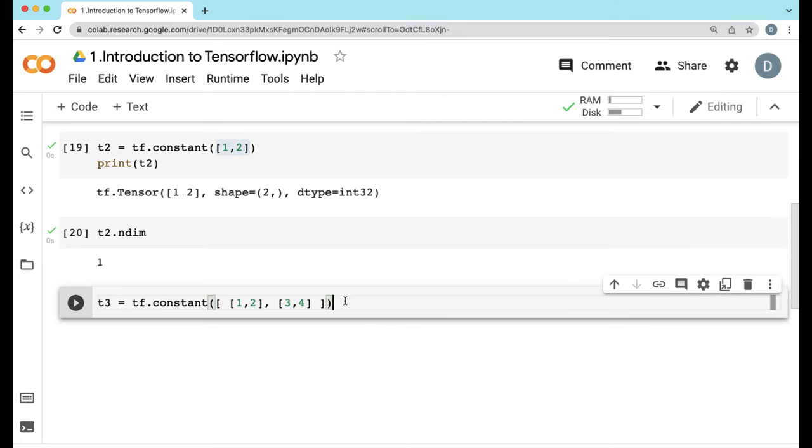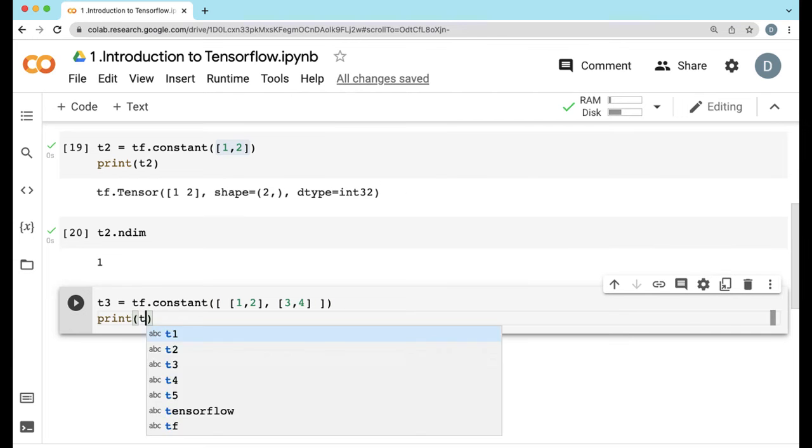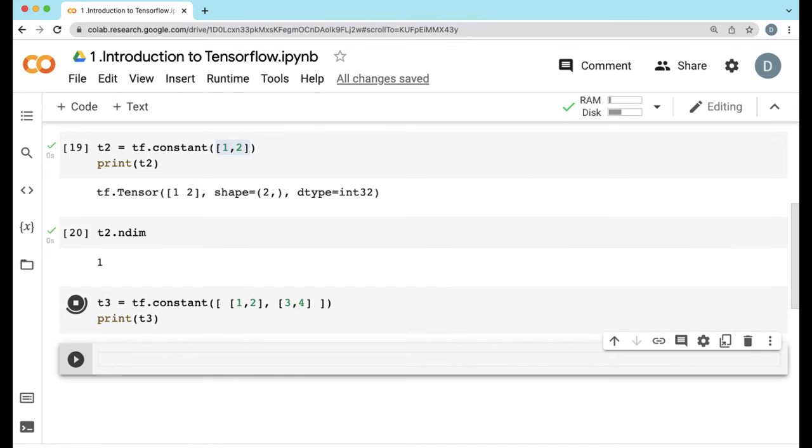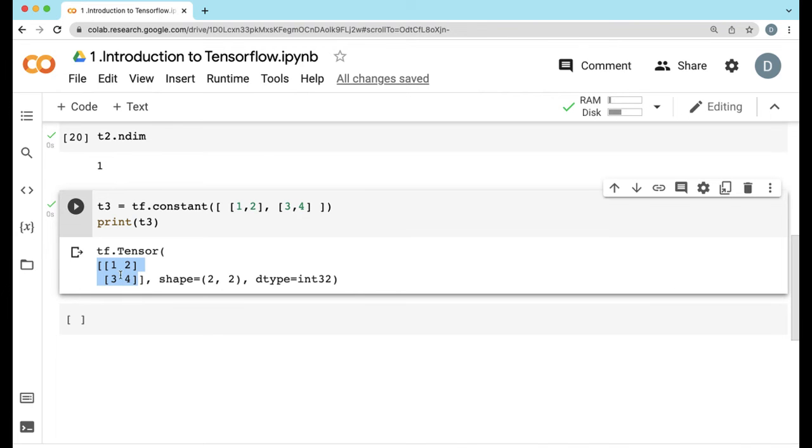So let's print that. Print t3. Okay, you see this 2D array is printed in the form of a matrix. It has two rows and two columns. 1, 3 is the first column, 2, 4 is the second column. And the shape of this matrix, or this 2D array, is 2, 2. The meaning of this is the 2D array contains two elements.